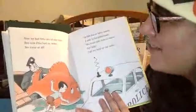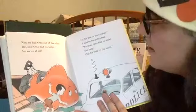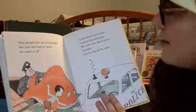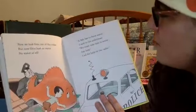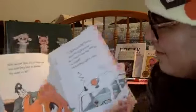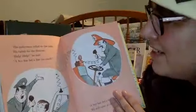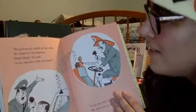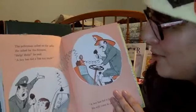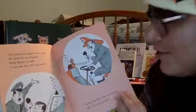Now we had Otto out of the cellar, but now Otto had no water. No water at all. "A fish has to have water," I said to the policeman. "We must take him to water. Get help. Call for help on the radio." The policeman called on the radio. He called the fireman. "Help, help," he said. "A boy has fed a fish too much." "A boy has fed a fish too much? We will come at once."